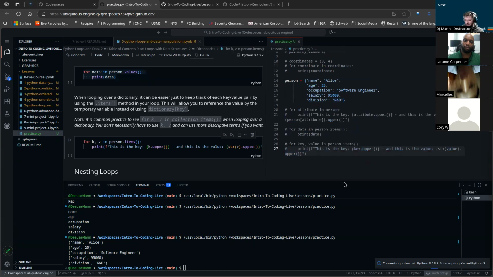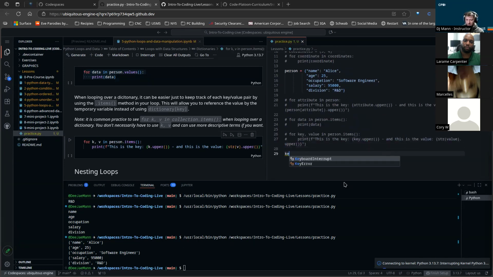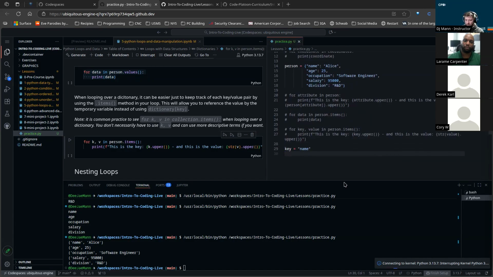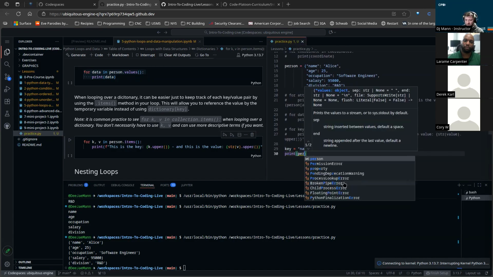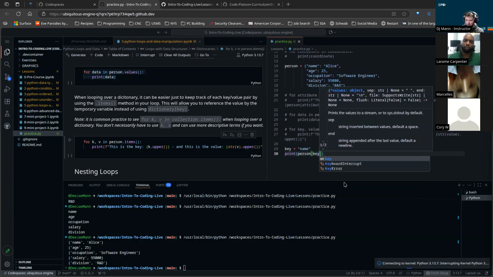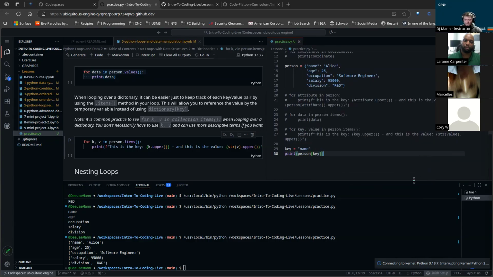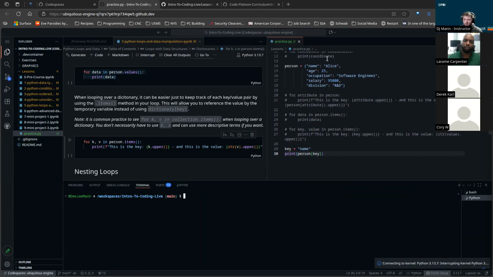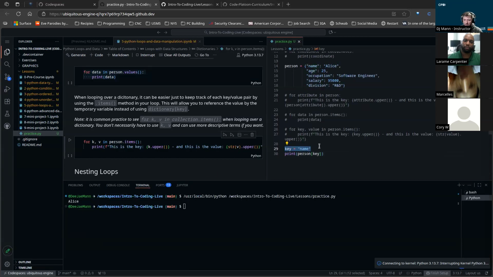If I go key equals name, and then I print person key, we know there is no key called key in here, right? And we know this is a variable. So when I print that, it gets Alice because key is assigned to name.